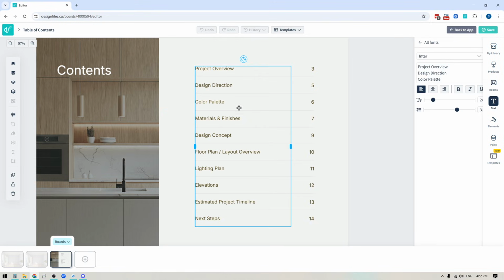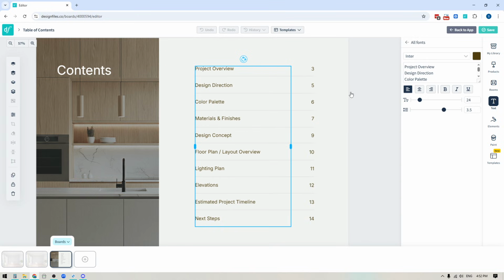All you need to do is click on the individual elements. So in this case, I'm clicking on the text. Over here, you're going to see that the text panel has popped up. So here's the text for the table of contents, and I can edit that or change it. You can see up here that I can change the color as well for the font.